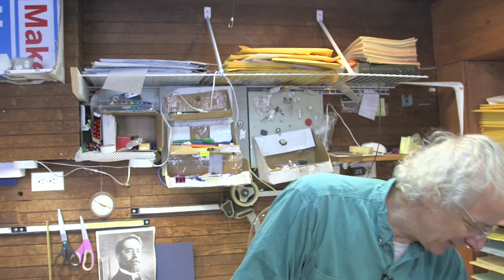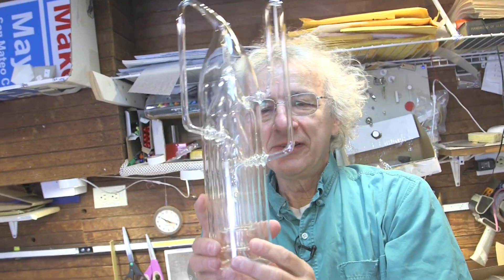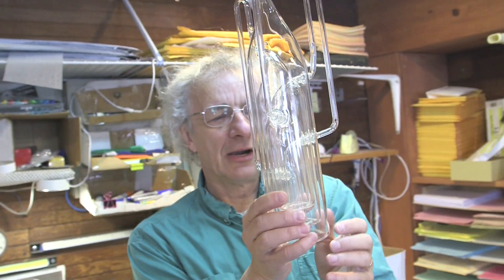There's a triple immersed Klein bottle. My son looked at it and said, 'Wait a second, they got the plumbing wrong.' The glassblower built it and got the plumbing a little bit wrong. So he comes up to me and says, 'Let's make one!' So we made a triple Klein bottle, which has it correct. Here's a triple immersed Klein bottle where all the connections are correct.